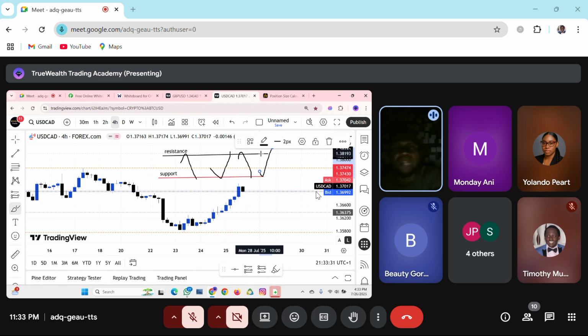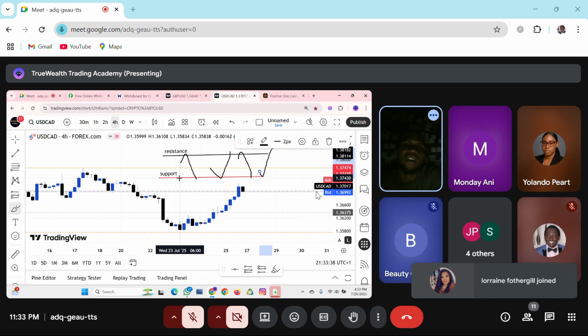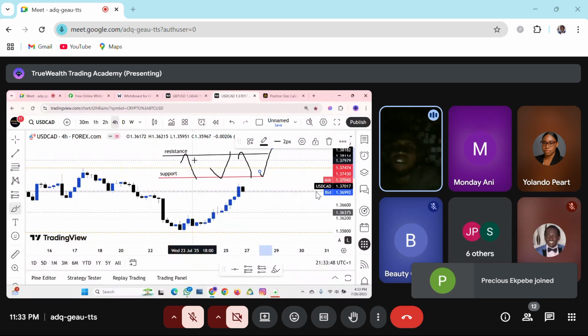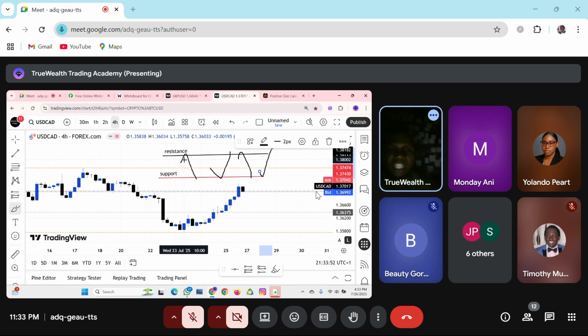So one of the problems in forex and trading is that people like to use terminologies. This is what they call order block. This is what they call point of interest. This is what they call key levels. So in our subsequent classes, I'll be using these words interchangeably. You might hear me say point of interest, key levels, resistance, support, or demand.